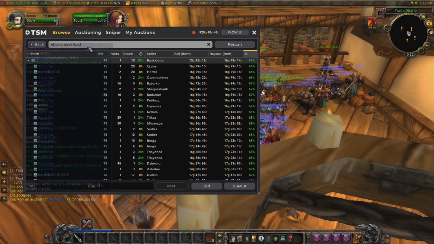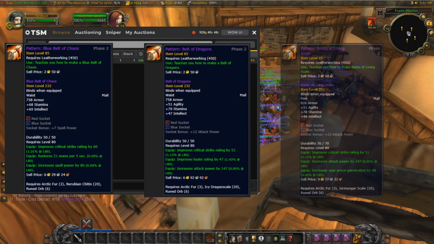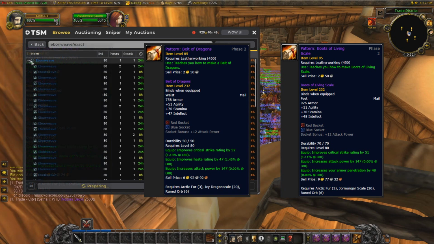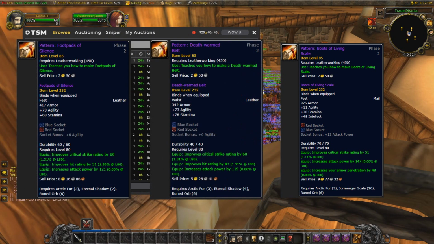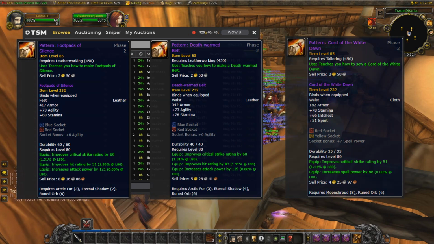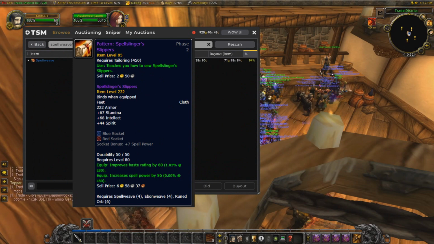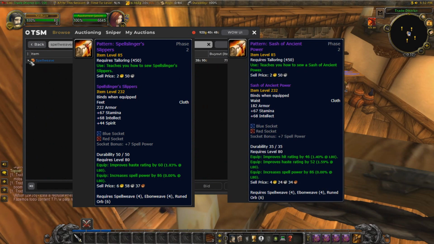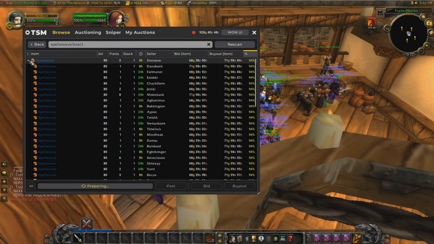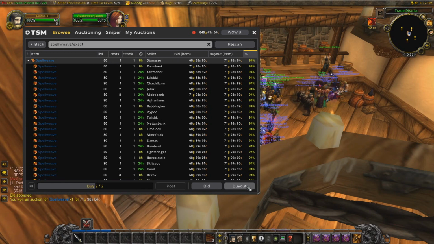So we have the Blue Belt of Chaos, Belt of Dragons, Boots of Living Scale. We also have Footpads of Silence, Deathwarmed Belt and Cord of the White Dawn. And some more in-demand recipes will be the Spellslinger's Slippers and the Sash of Ancient Power as well. So let's get into the materials that will be needed for those and why they're going to be good investments to make ready for Phase 2's release.